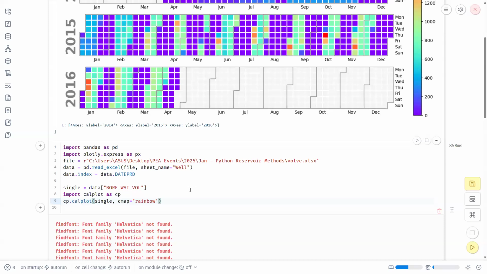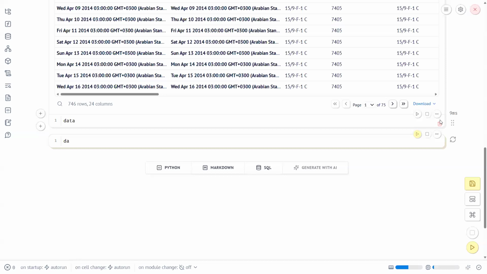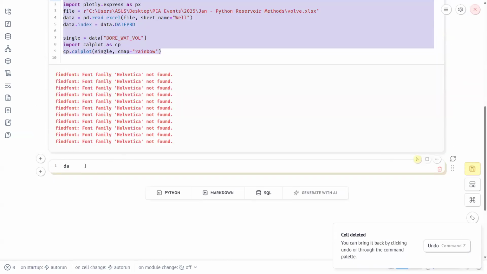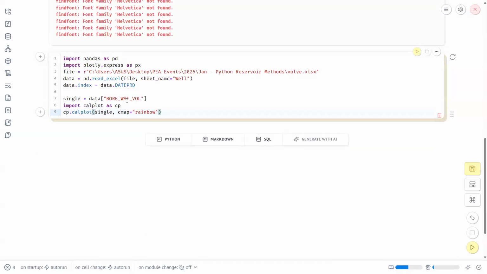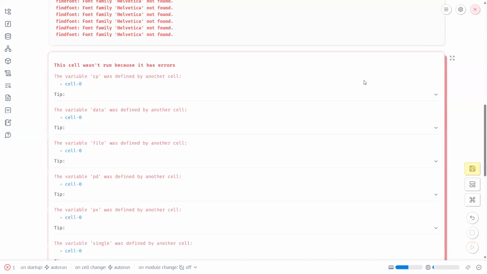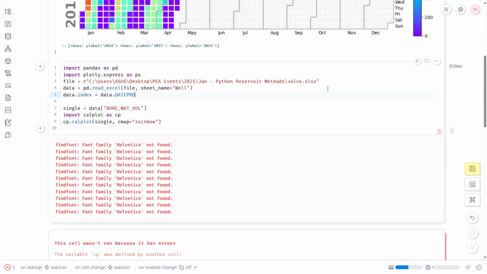Now what happens if you want to do the same thing but for oil? Well, you might guess it. Just copy your code and open a new Python cell. So let me show you. Let's clean this up and paste another Python code. In this code, instead of choosing water, I am going to choose gas. Only a single thing will change to get your new results. Let's say we want to change this to gas.